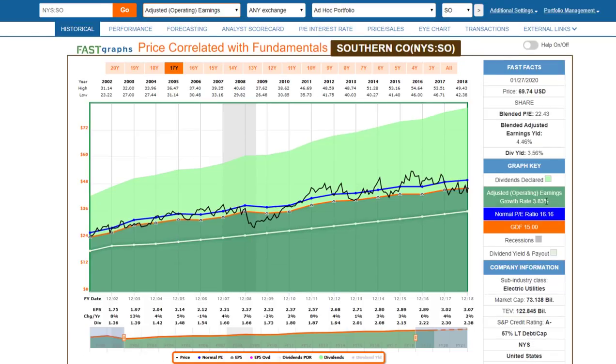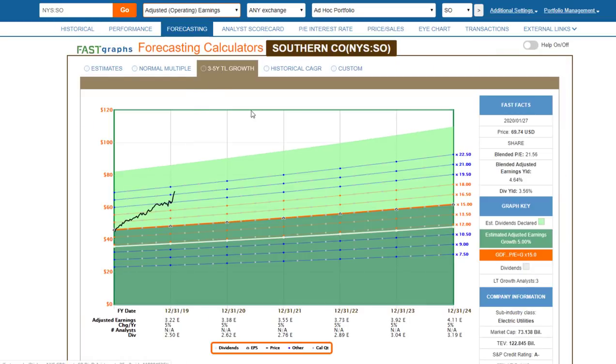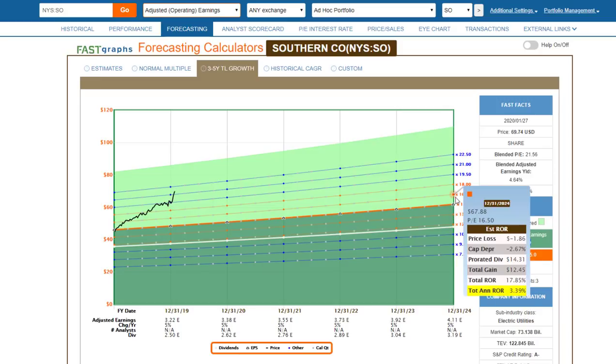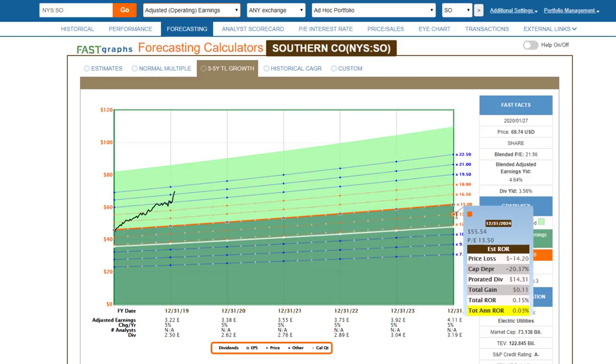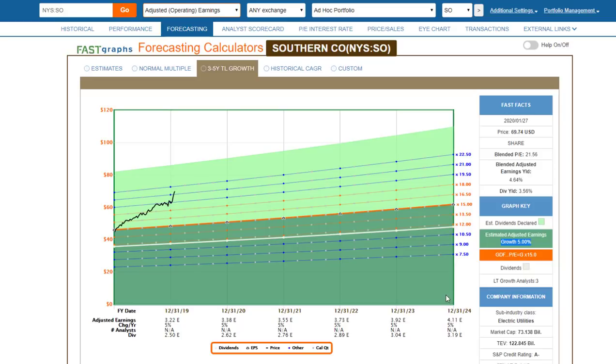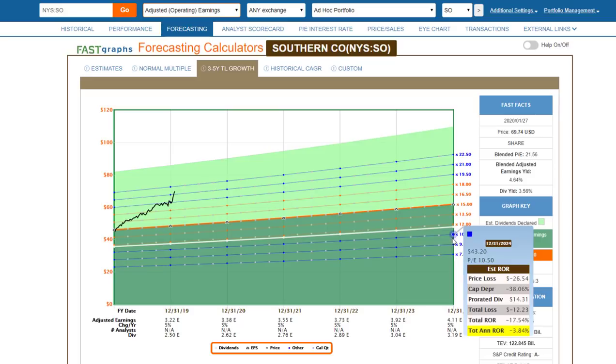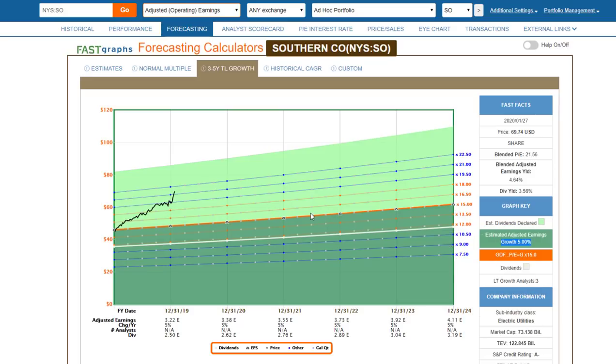And I'm looking at numbers here under 5%, so I'm using the Graham-Dodd formula. When I go to the forecasting graph, I'm using the 3 to 5-year trend line. They're forecasting 5%, which is the upper limits. Now I'm drawing a 15 PE. Okay, but I also have these other PEs. I can look at a 16-ish PE or a 13-ish PE like we saw in the beginning of the graph and run what-if scenarios based on calculations of what my future returns might be given these various multiples. So I'm using it to think with.